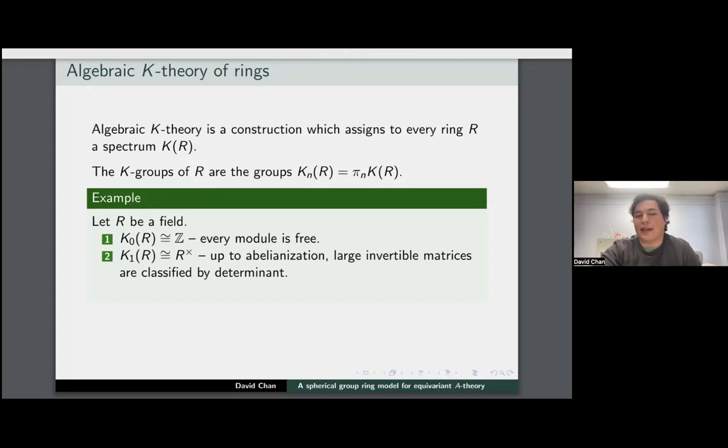And you can see that already, right, K0 of fields doesn't distinguish between any fields. If you take K1, you start to be able to distinguish between different fields, but it becomes a bit more complicated. K2, we have the following characterization. It's the second homology group of the special linear group of R for n at least 5 with coefficients in the integers.